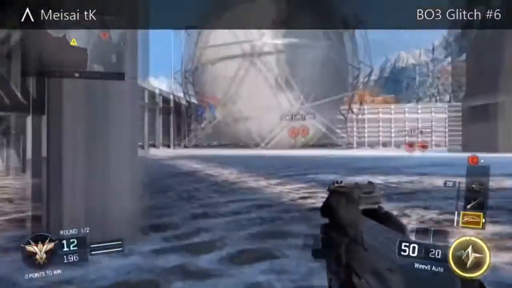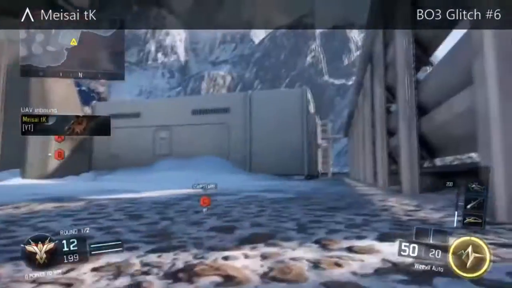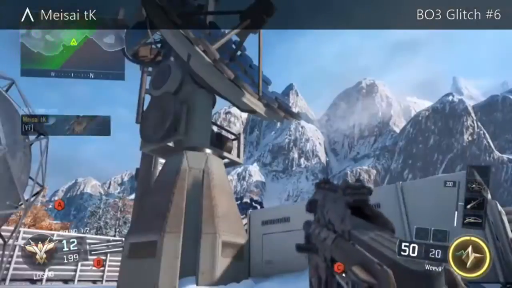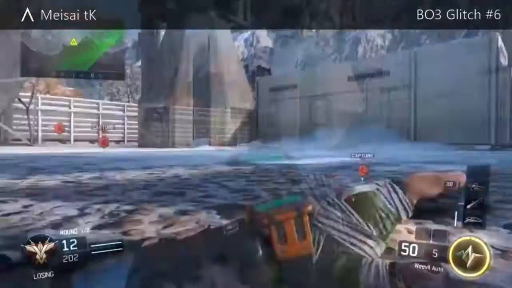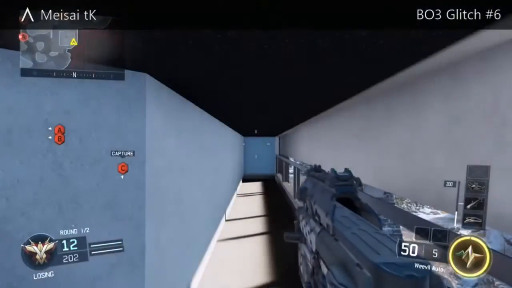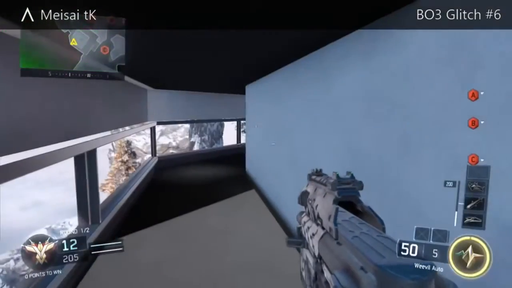Now, if you're playing Domination, you want to be where the C flag is, as you can see. And once you're inside the glitch, you want to crouch. Once you crouch, you're inside the glitch. You can't get out of the glitch at all.